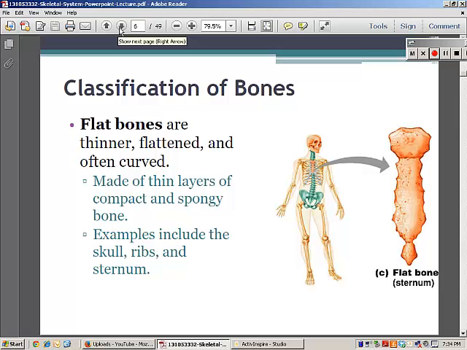The next type we call flat bones. And so flat bones, they are very much flat. And the whole kind of bone types are very intuitive. You've got long, you've got short, now we have flat. And our flat bones, we find them flattened sometimes, we find them curved, they're thinner usually. We'll find them in our sternum, we'll find them in our skull. They are very important, okay? They're actually made out of a combination of both compact and spongy. And like I said, some examples are our skull, our ribs, our sternum, various things like that.